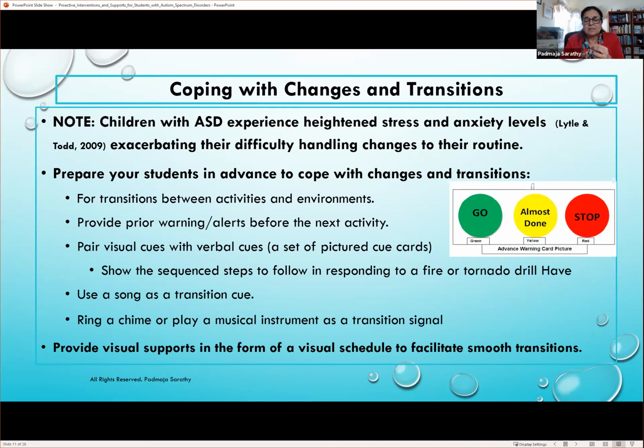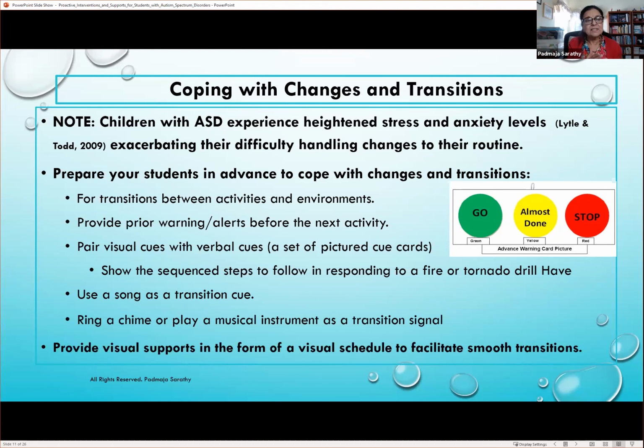One of the reasons is when there is a change, children with autism find it difficult to handle it. And their stress and anxiety level goes up, and they do experience higher levels of stress and anxiety than your average child. So it is important to prepare ahead of time to cope with these changes and transitions.